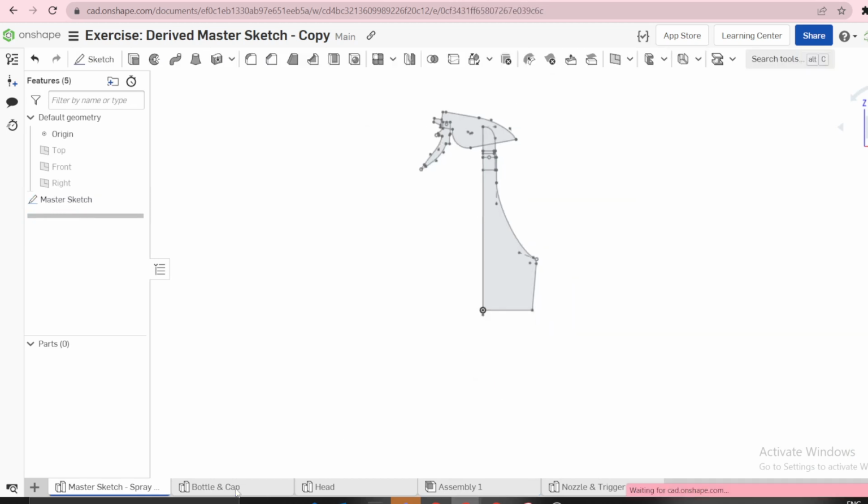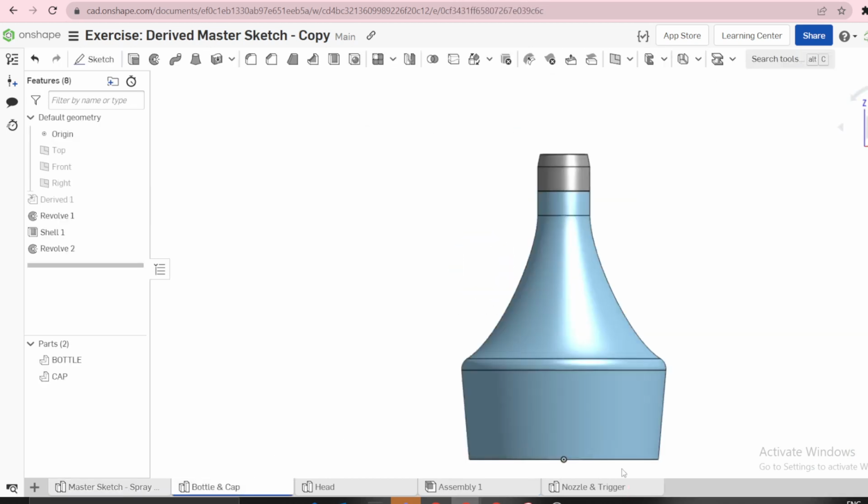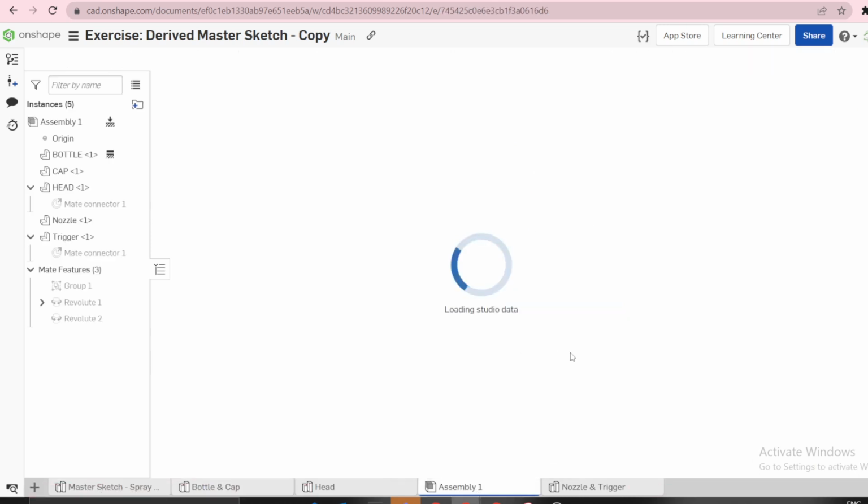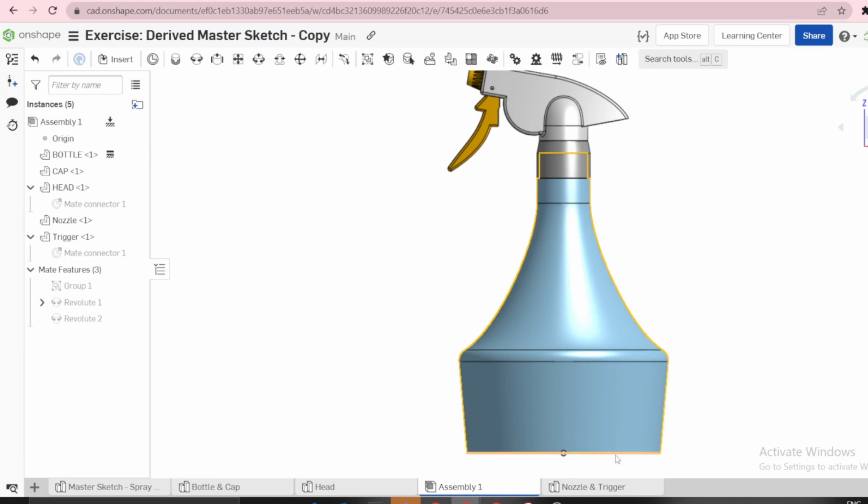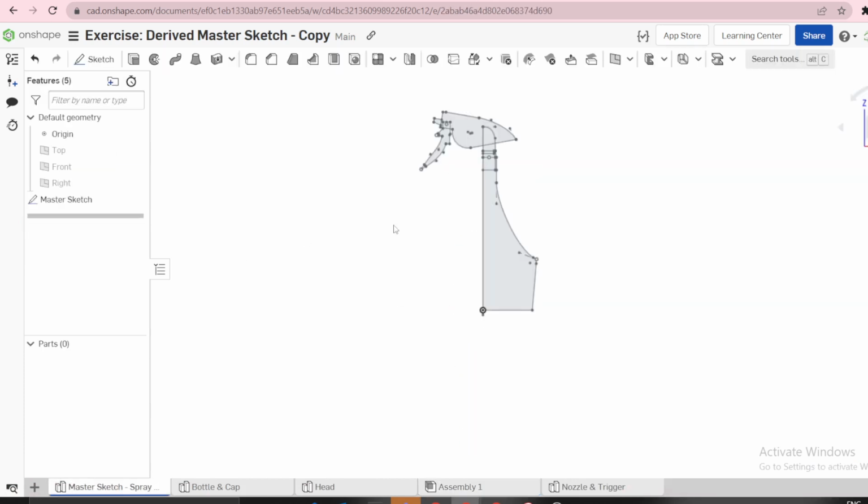If I go back to bottle, the bottle now becomes 4-inch. You can see 4-inch. Same case happens to assembly, it becomes 4-inch. I'm using one master sketch to control everything. That is the power of Onshape.